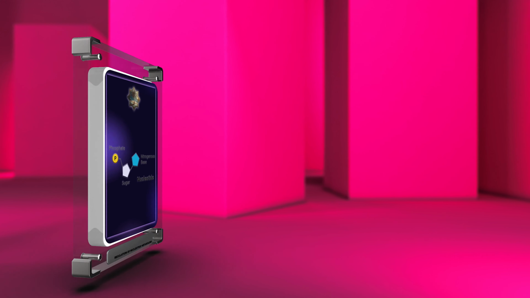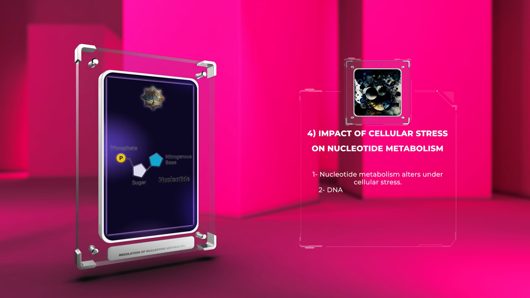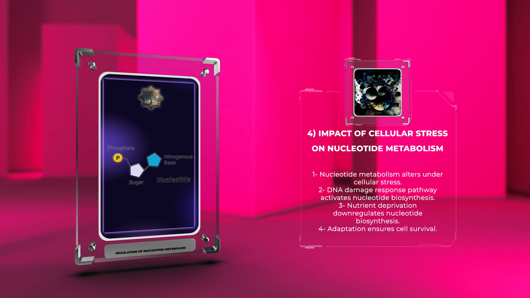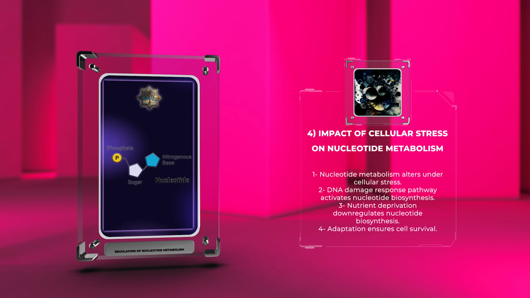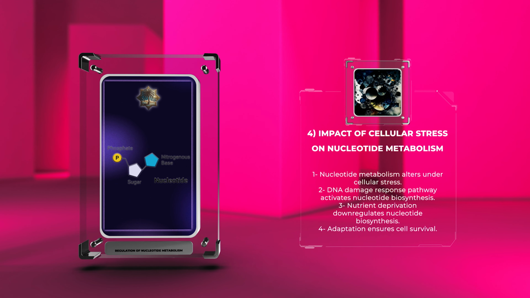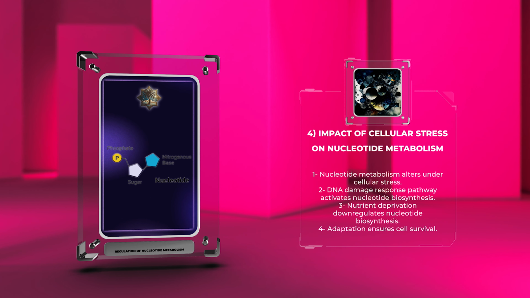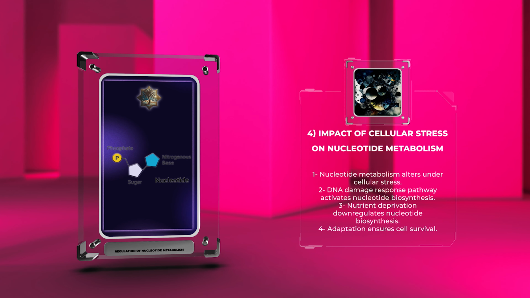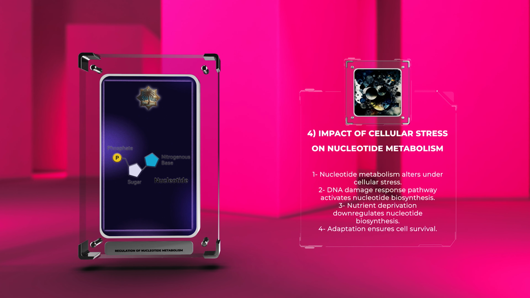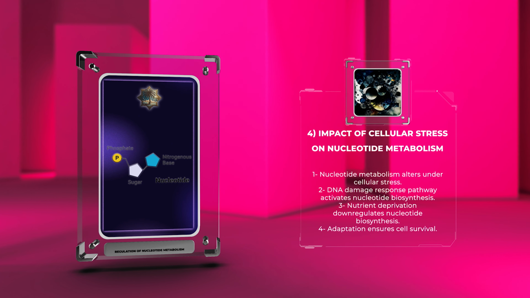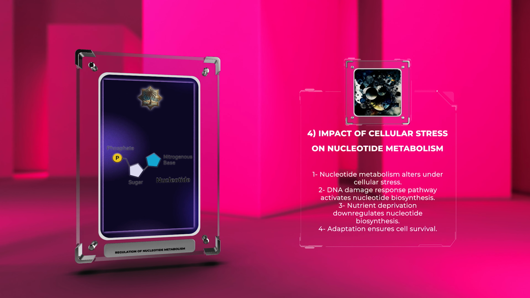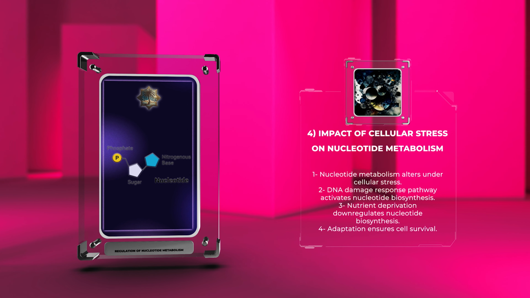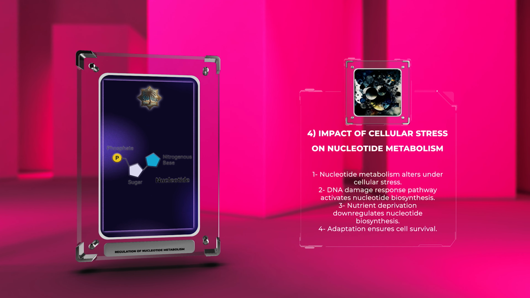In response to cellular stress, such as DNA damage or nutrient deprivation, nucleotide metabolism undergoes significant alterations to ensure the cell's survival. Under stress conditions, cells activate DNA damage response pathways, leading to the upregulation of nucleotide biosynthesis enzymes to facilitate DNA repair. Conversely, nutrient deprivation triggers a different response, resulting in the downregulation of nucleotide biosynthetic enzymes, directing resources to other essential cellular processes. These adaptive mechanisms highlight the intricate interplay between nucleotide metabolism and cellular stress response pathways.